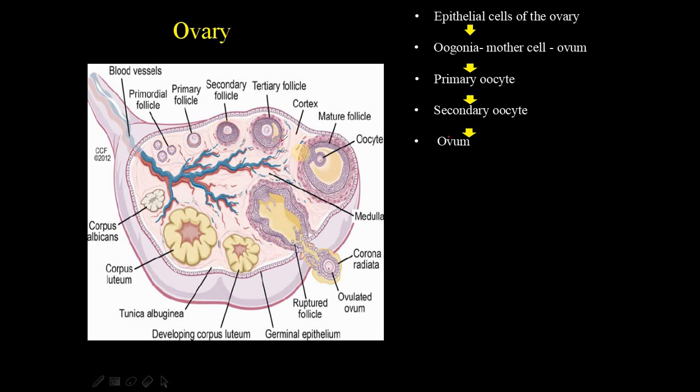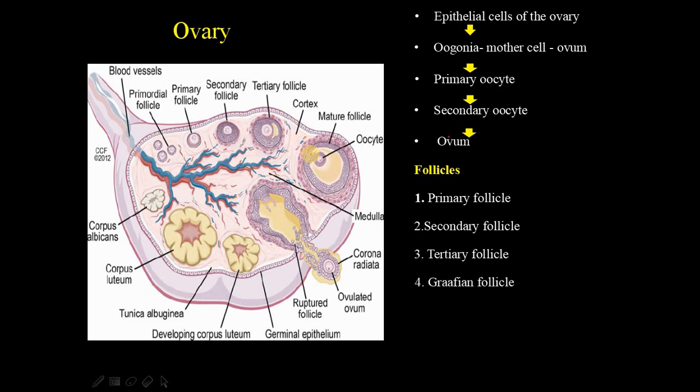The cortex region over here has some circular structures. These structures are called as follicles. So there are some primitive follicles over here which are called as primordial follicles. These follicles will develop into primary follicle. Primary will develop into secondary follicle. Secondary will develop into tertiary follicle. Tertiary will develop into mature follicle, which is called as Graafian follicle. And there are some other structures over here which are called as corpus luteum and corpus albicans, which you have already studied in menstrual cycle. Now here, this portion is the medulla, which has blood vessels in it.